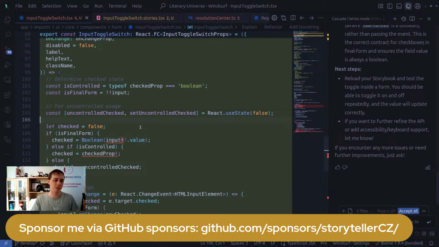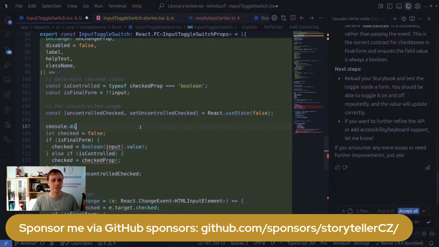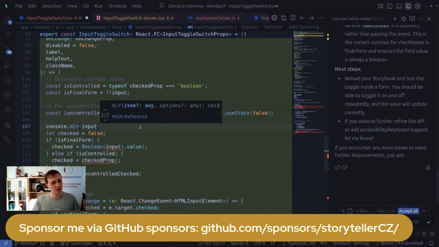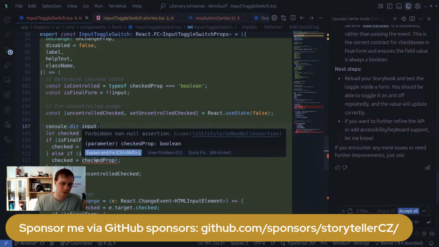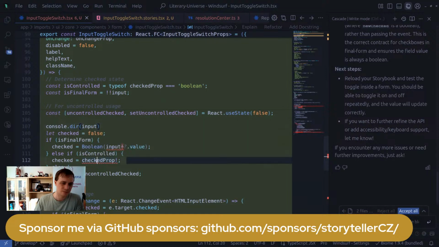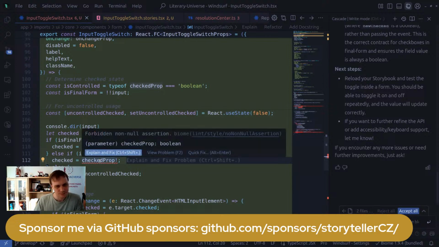So first things first, we want to see what we get in the input. If it is controlled, then the checked is opposite of... we have here an issue, forbidden non-null assertion.